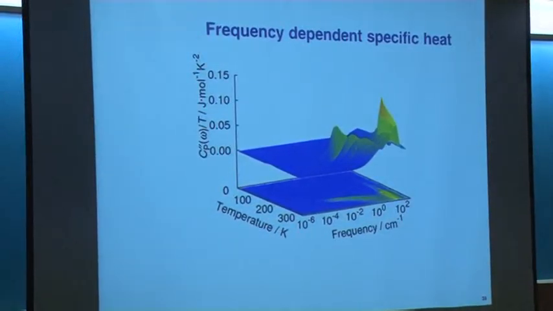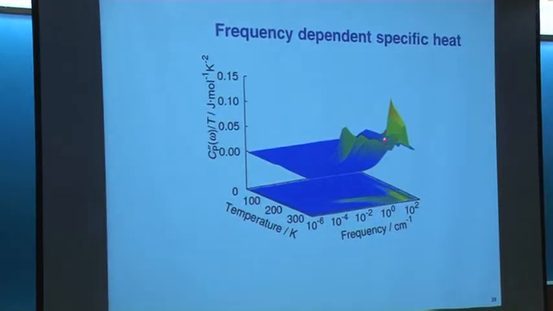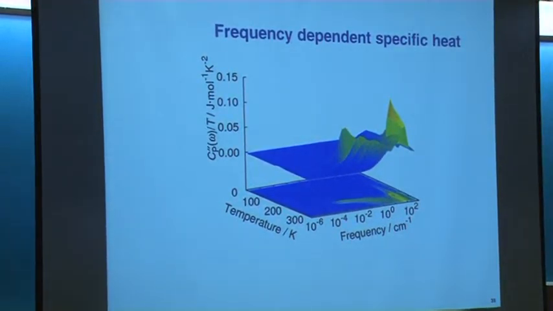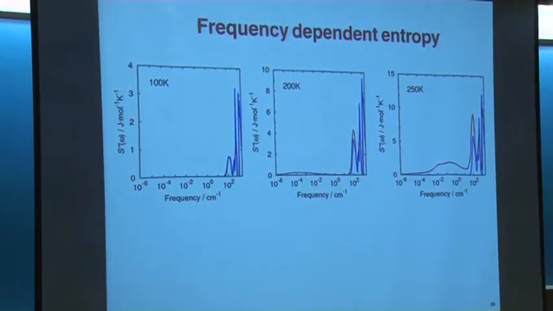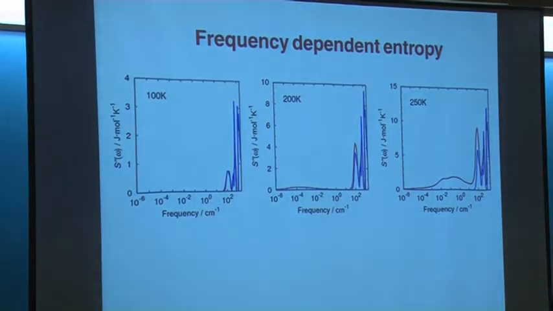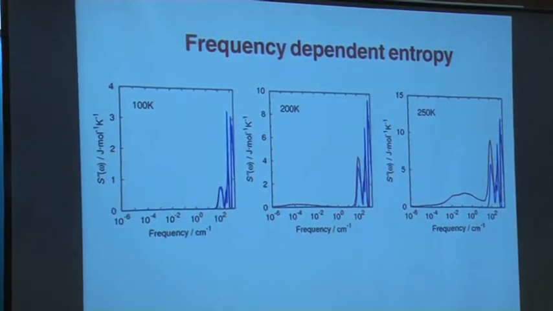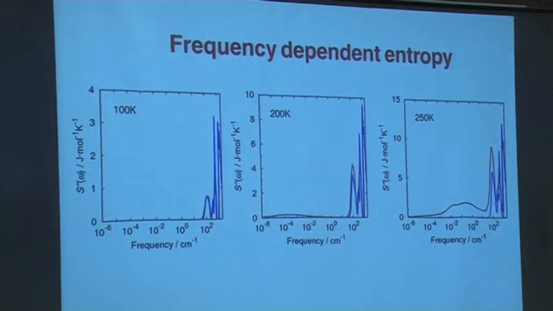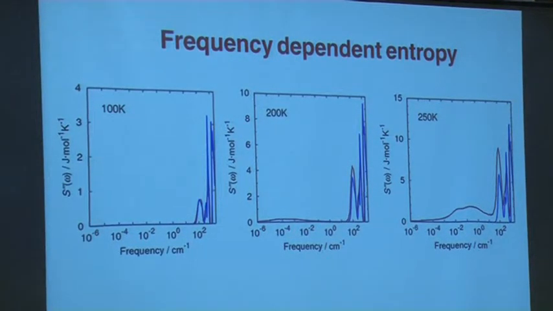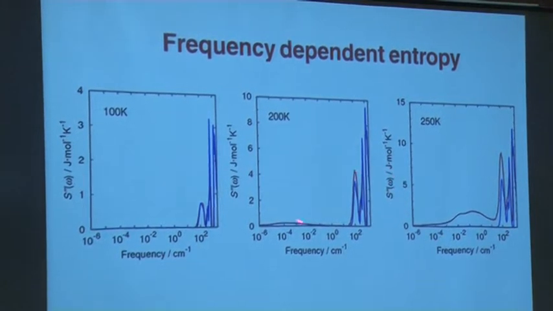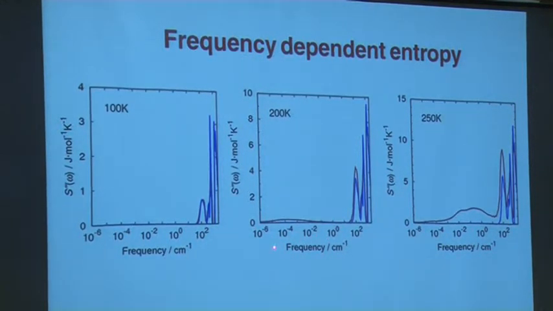And now your frequency dependent specific heat. Again you see the huge importance of low frequency modes in the things. Now since I have a specific heat where my low frequency part is so separated from the high frequency part, I can define a frequency dependent entropy by Fourier decomposing this. And sure enough, my vibrational entropy is very distinct from my configurational entropy. And configurational entropy I want to define why? Because I have a time scale. So these are those configurations which are available only at this time. So now you have a thermodynamic property which is time dependent.